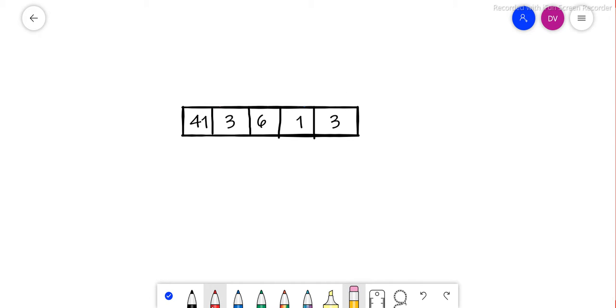We want it to reverse. Okay, so what we will do, we'll make a start pointer here and an end pointer here. As you can see, I made it this. Then I will swap these terms, both of them. Then I will increment this i and I will decrement j.